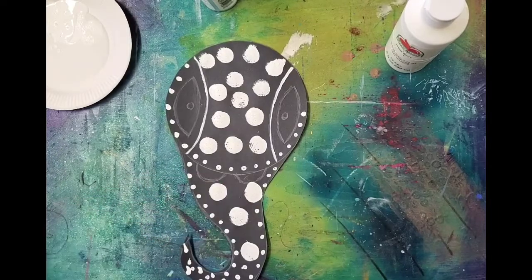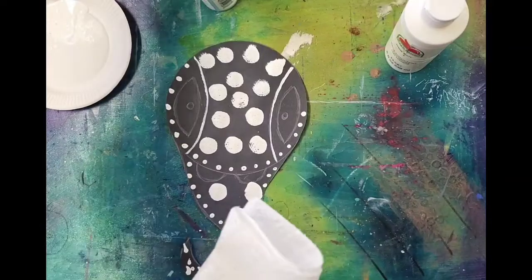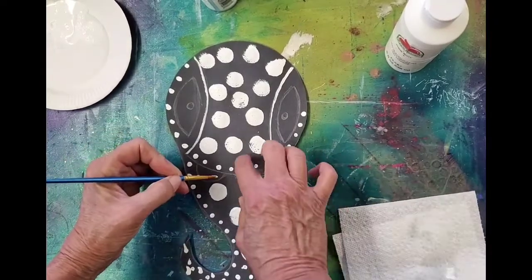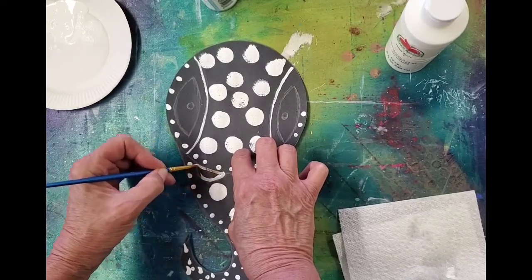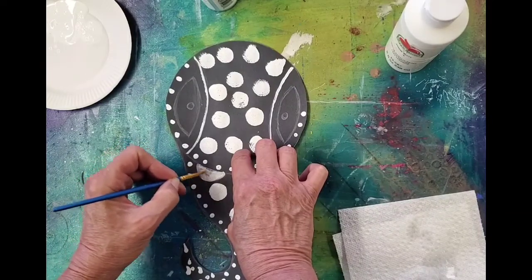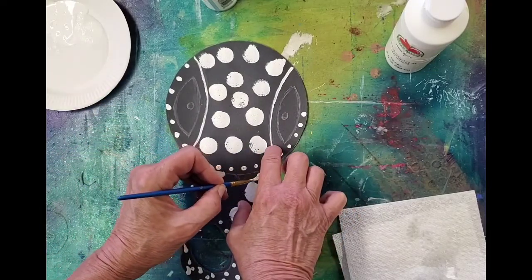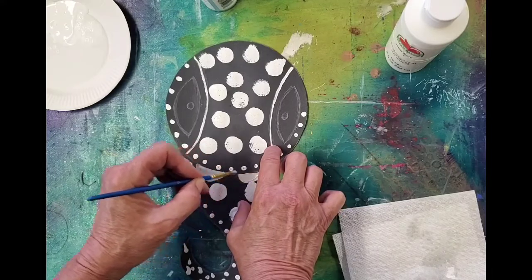Okay, so we've got a couple of little places to paint. One with the white paint, these tusks. So they're kind of half circles. And then we have the eyes.